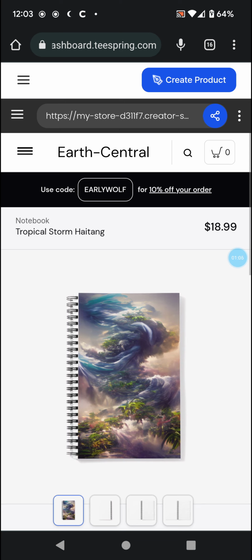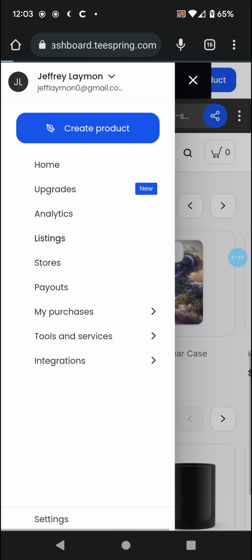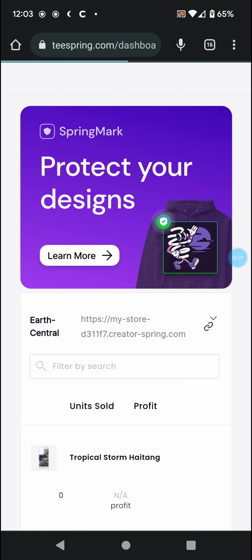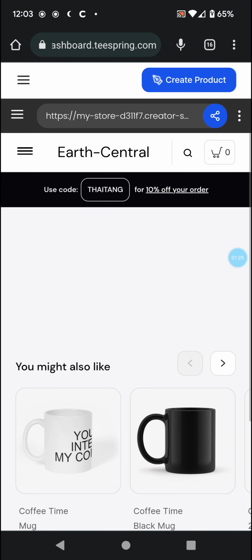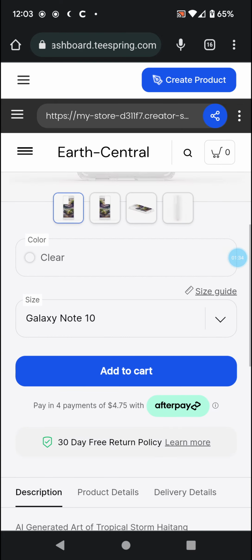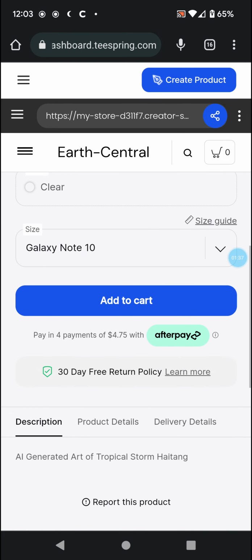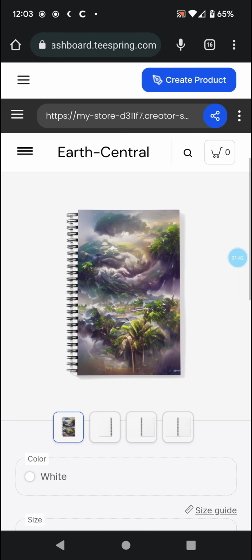And really, that's related to the wolf merch. So continuing on, don't know why I hit that button. We also have another one here. This one will look a bit different, and then the other one is with the Haitang TS code for the 10%. I guess this is also $4.75 each per month if you decide to go that route.